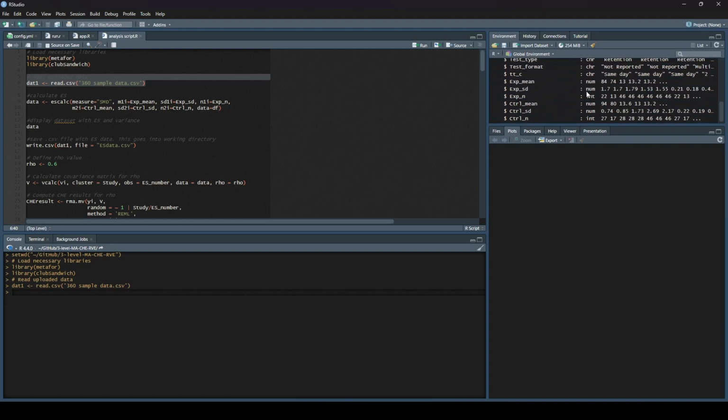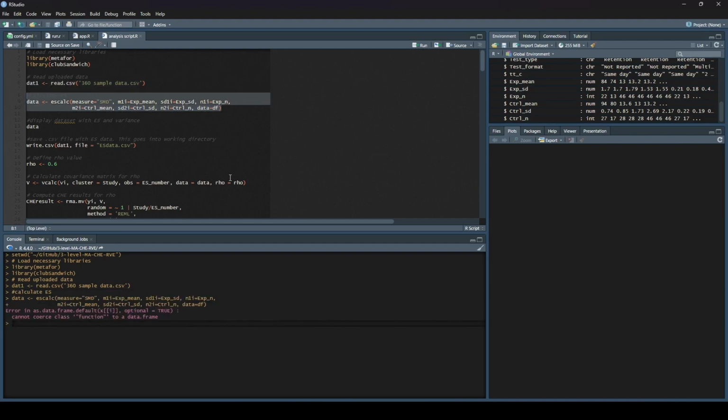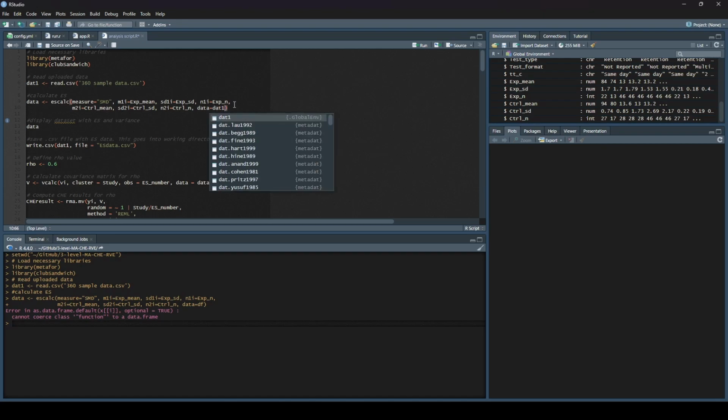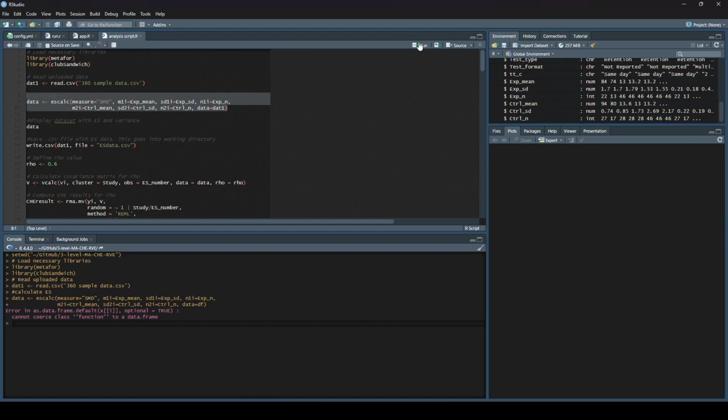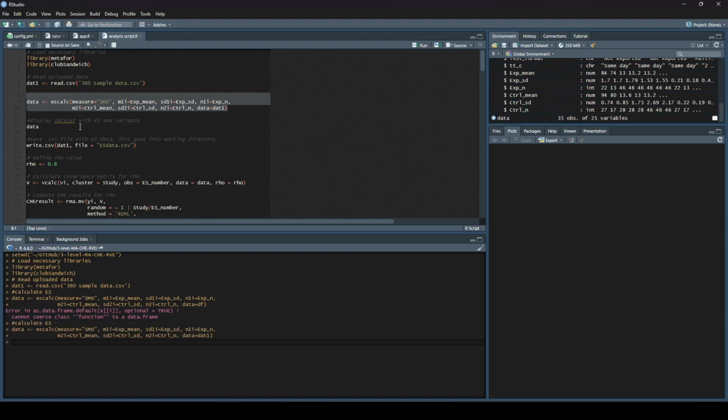So if we look over here, we can see that this data set includes mean, standard deviation, sample sizes, but it does not actually include our effect sizes. So we're going to calculate that real quick using this script, which we've covered in other videos. What did I break here? Oh, yeah. Okay, this is what I broke. I had the wrong data name in there. Should be dat1. Okay, save that, rerun it. Sorry, it's been a long day, and I am only human, so I make mistakes sometimes.